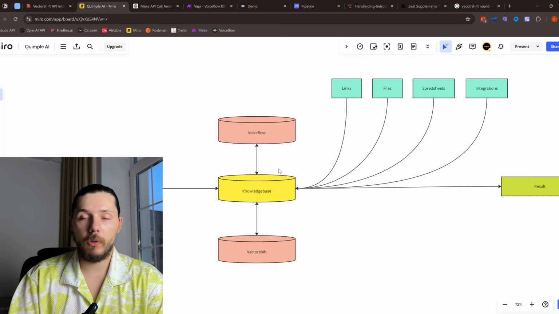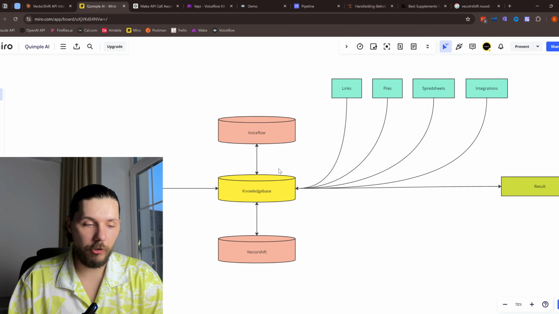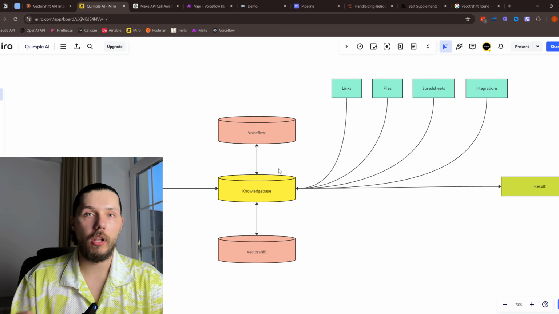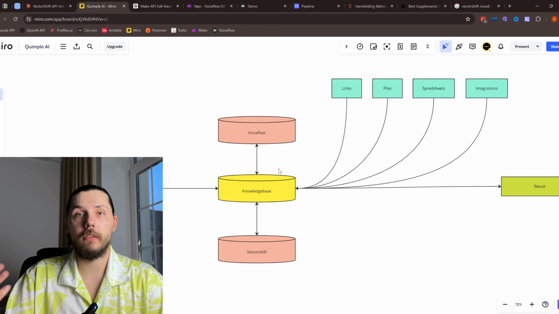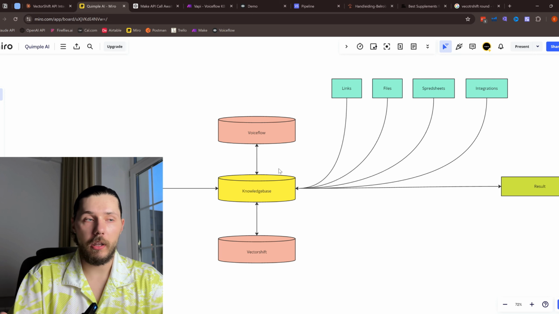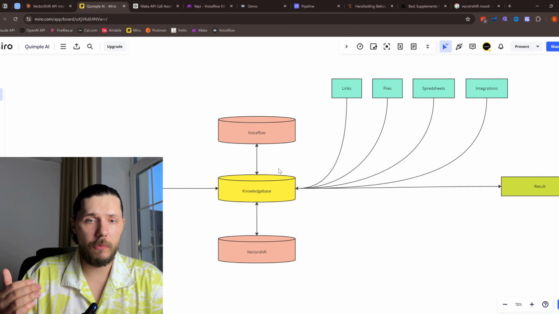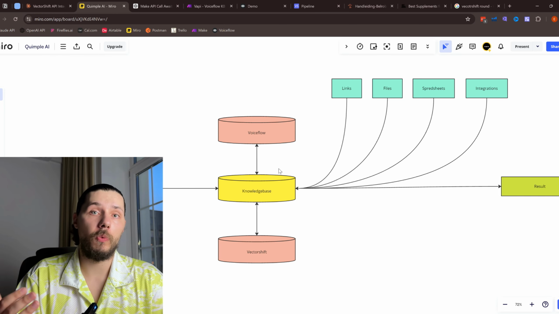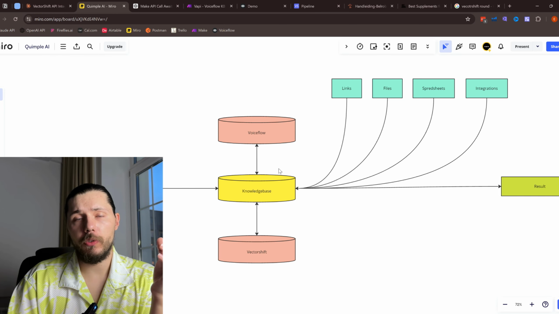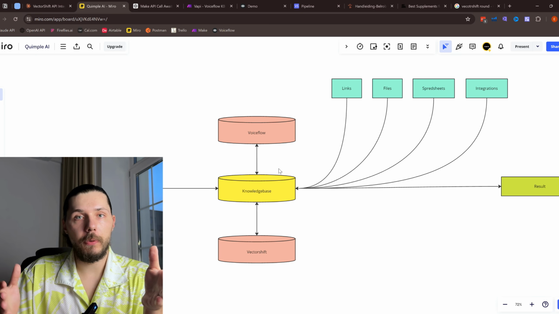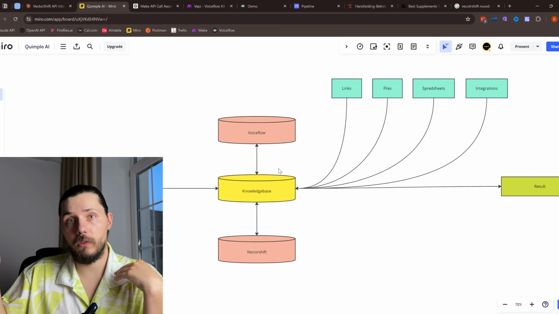If it's a simple question, where the user wants generalized advice, for example when we are working with companies that sell supplements or, as in one of the recent examples, dental clinics, a customer may ask a very generalized question which can be answered with Google. For that we use Gemini, and Gemini is able to provide a really good response since it has direct access to Google.